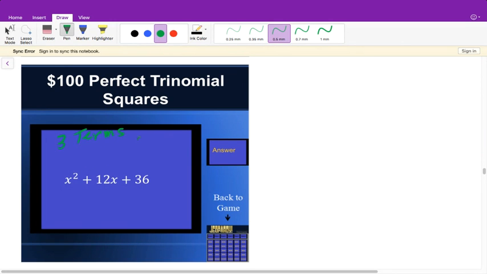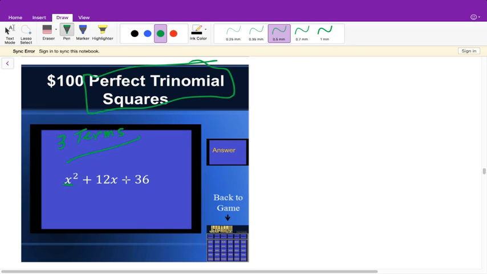So when we have 3 terms, the first thing you should try is this perfect trinomial square, because if it is a perfect trinomial square, you may get a really large number in your x method, which could then cause you to not know what to do and maybe cause some issues, especially if this has a y or a different variable with it as well. So when it's 3 terms, you should try this first.